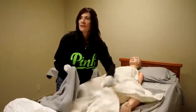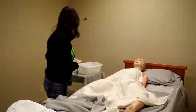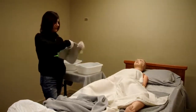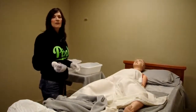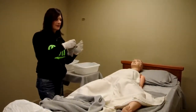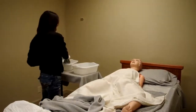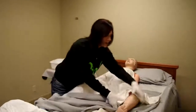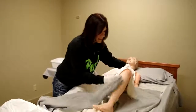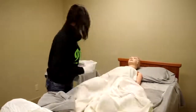Actually, what I just did, I don't want you to cross-contaminate. When I dropped the washcloth in the rinse water, I took the washcloth into my other hand and put it in there. I don't want you to do that. I want you to just drop it. Okay, now we're going to pat dry. Pat, pat, pat, all over, cover.